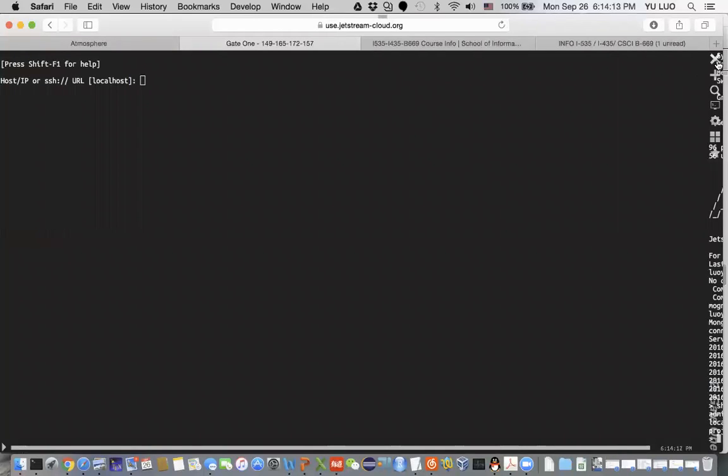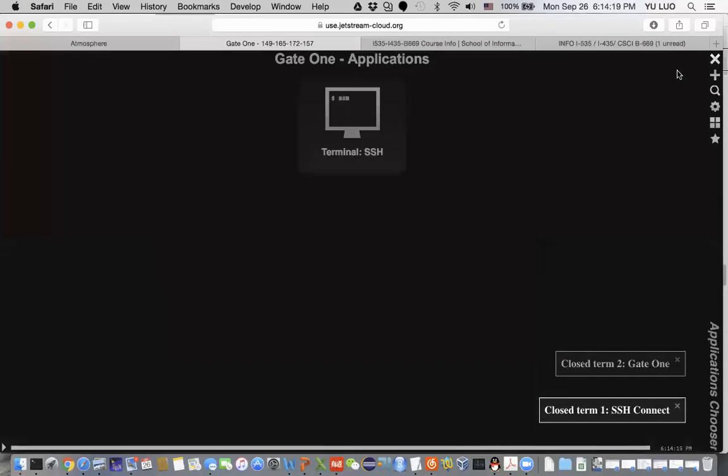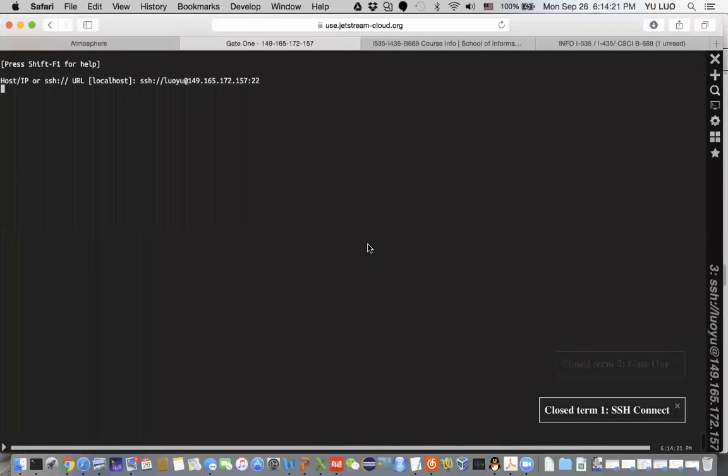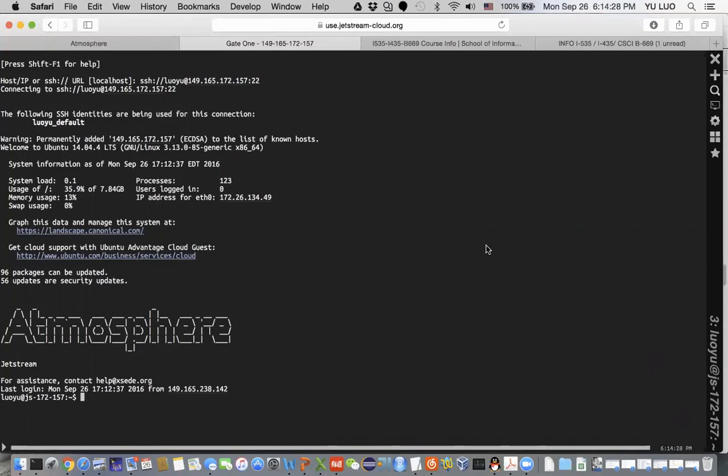You can click here, close this workspace, then reopen it again. See, it will reopen a connection for you, because there are some connection issues. If you have this issue, just close this workspace and reopen it, and the problem will be solved.